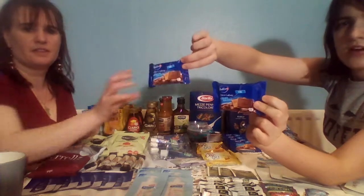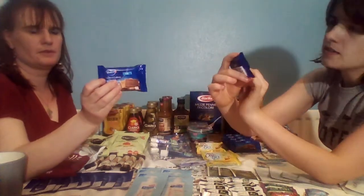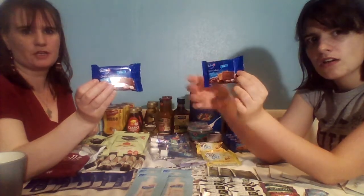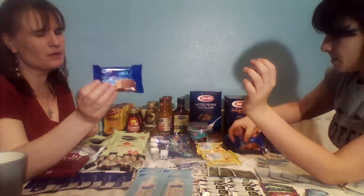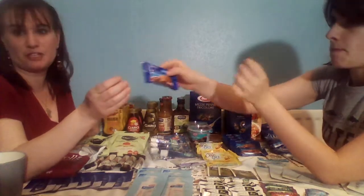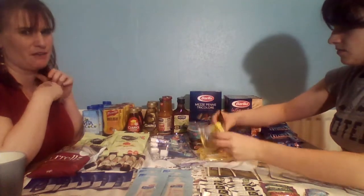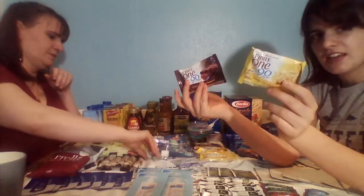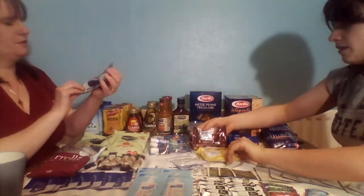These are not vegan, but we got these from Bahlsen. And I love these - Mum loves these. They were giving them away free at the store, so we picked up two of these. I was sorely tempted to get their special offer, which was a really pretty tin, but I'll leave it. These were also in the main goodie bags that anyone could get - they're not vegan, but they're what we've been given.